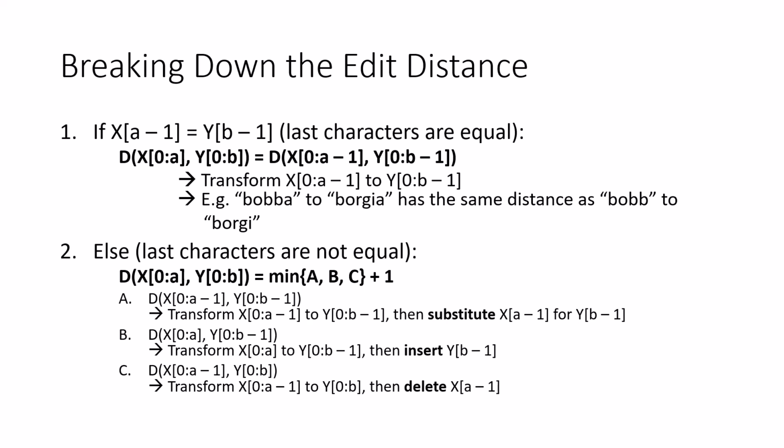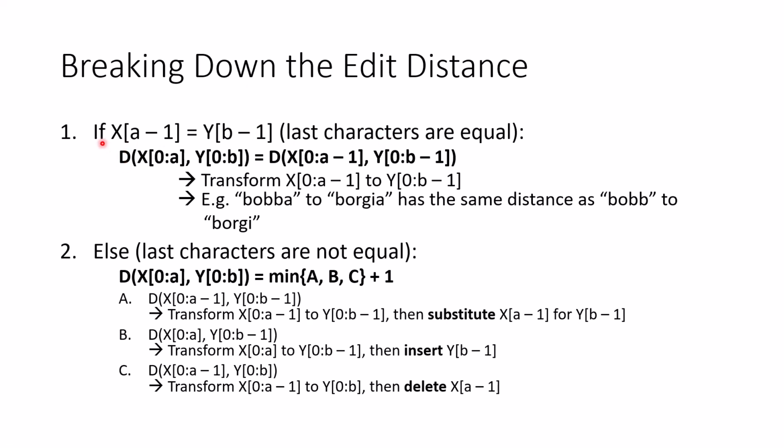Okay. So breaking down the edit distance, we're going to consider a couple of different cases. First case over here is, let's suppose we're given these two strings, x and y, and it just so happens that the last character of x is equal to the last character of y.